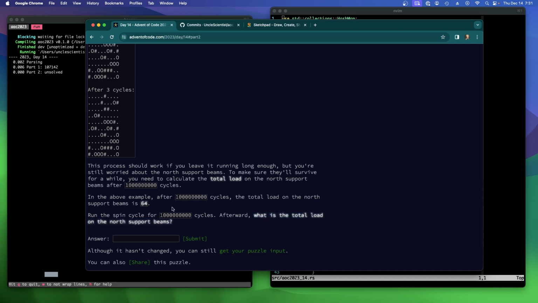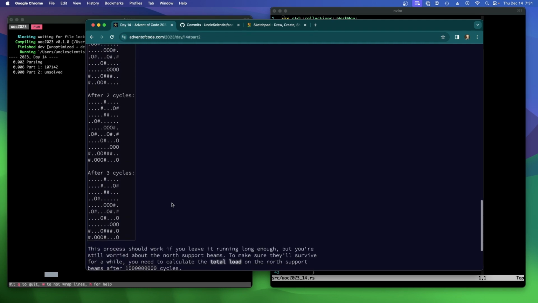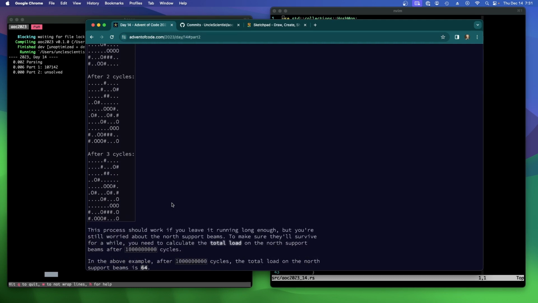All right, so I'm already suspecting one of 2 things is going to be true. One possibility is that we do enough spin cycles and it reaches stasis. In other words, you do a cycle and it just returns to the same exact location or the same exact state. The other possibility is that there's a loop, right? There's like a run up and then at some point we go through a bunch and then we come back to the midpoint and then we just have this loop that goes like that.